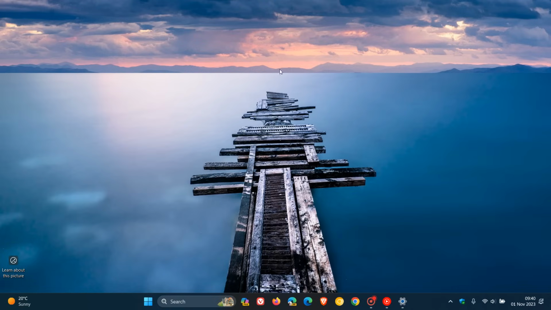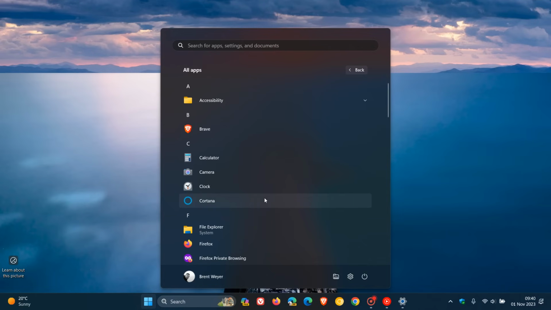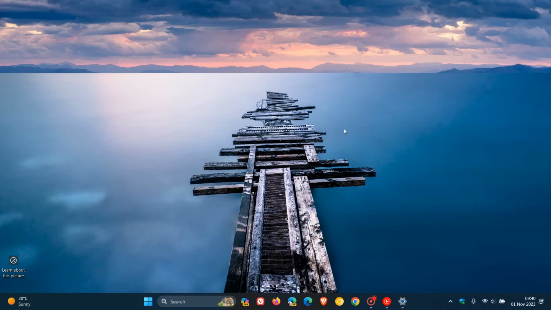And also, if you clean install Windows 11 version 23H2, Cortana and the Mail app will be removed. Currently, if you just do an upgrade, you still have the option to uninstall Cortana, which is no longer supported. But if you do a clean install, the Mail app and Cortana will be removed automatically.